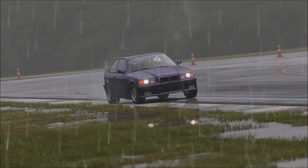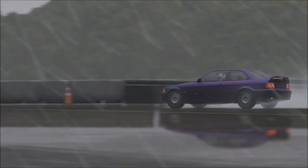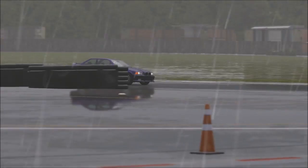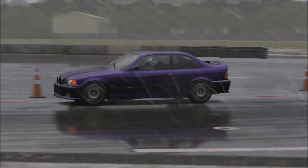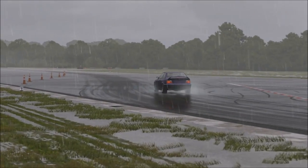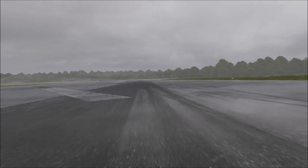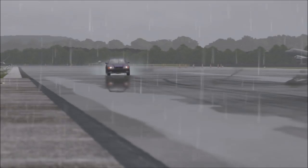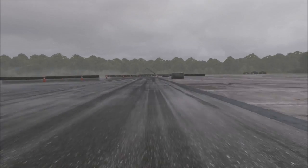Out of all the M3s, the E36 is probably my favourite of all of them in terms of just styling. I've never really been a fan of any of the ones after this. You know, the E46 and the E92 really aren't my sort of thing, but I do rather like the E36. And of course, these M3s are known for being pretty good handling vehicles, some of the best driving sports cars in the business, and as far as driving it today, yeah, it's pretty decent.